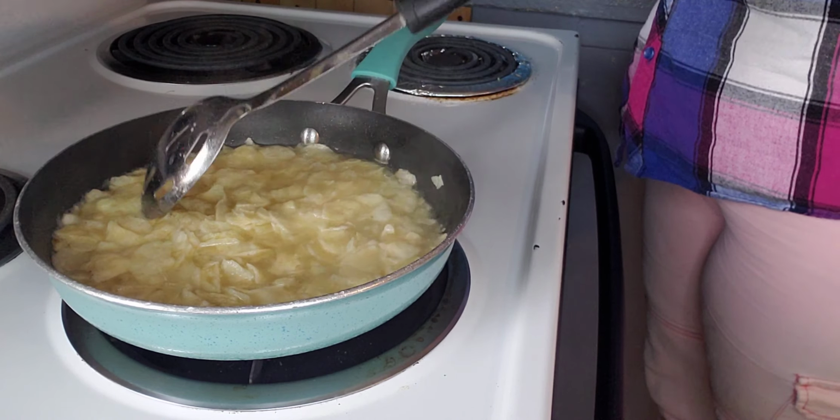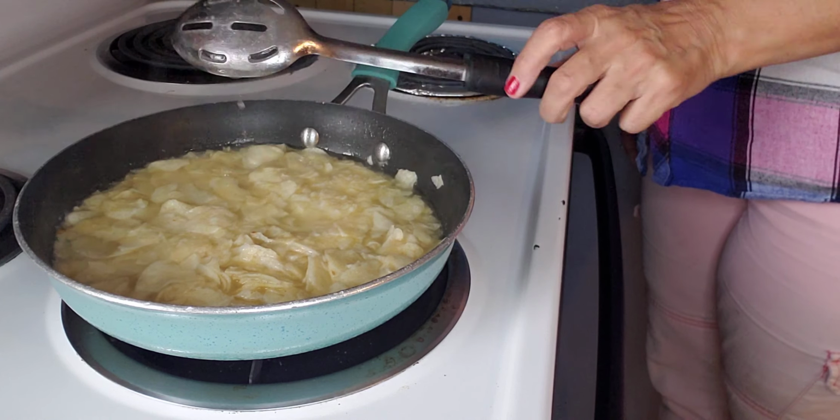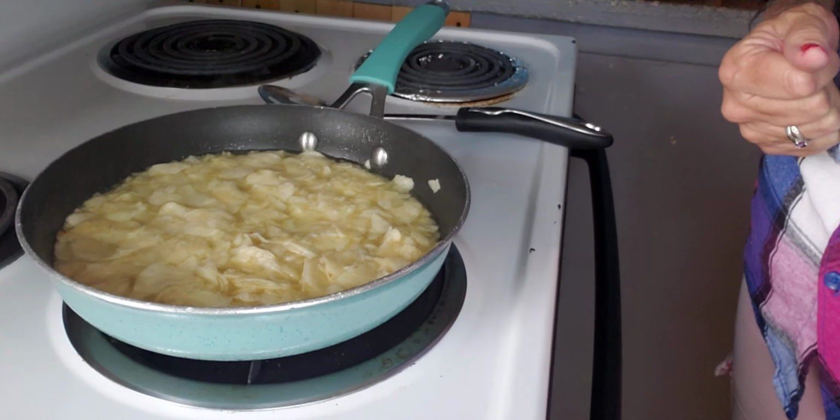Oh, my cap is all right. Sometimes this cap right here, if you jar it, it goes off. Let it cook some, guys, and we're gonna have some delicious mashed potatoes.